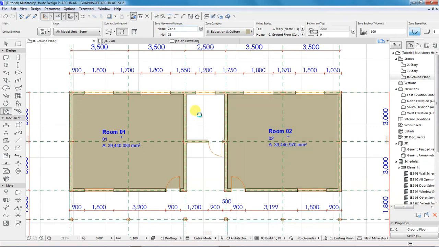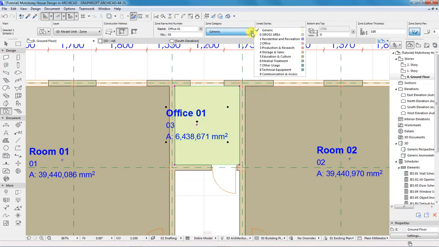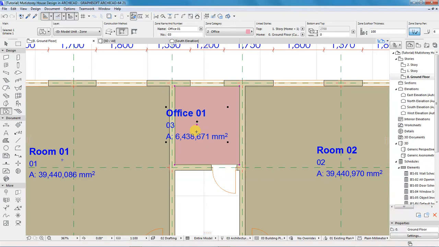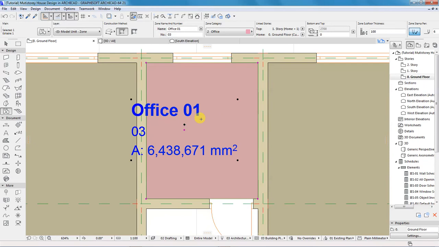I'll do the same here. This is an office, so I'll type office 01. Then I can change the category to office, and to make sure that the text lies in the right zone, I'll drag it and position it exactly there.